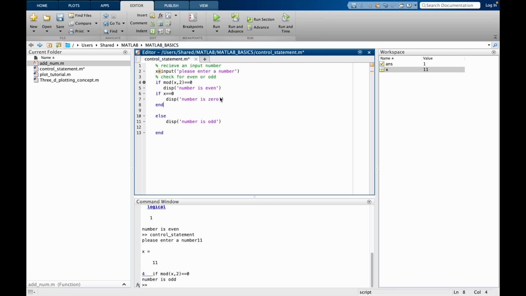Here you can see that for every if statement there is an end statement. If you click on the if statement, you will get the corresponding end statement. And if you click here, this is one more if statement, and here you are getting another end, right?